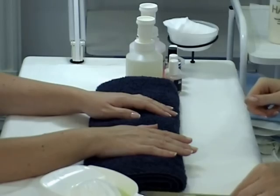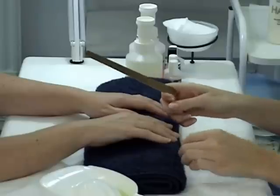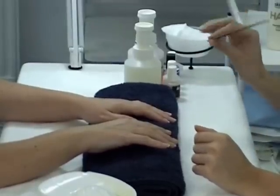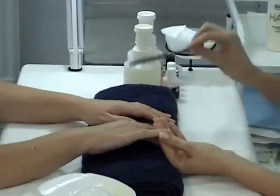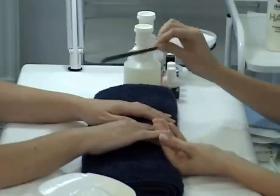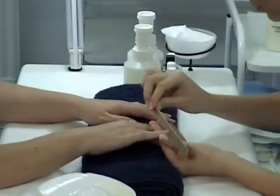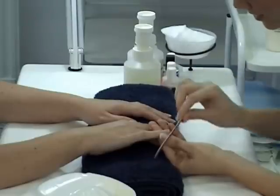Pick up a file. Start with the small finger. And with the lighter or finer grain side of your file, hold it gently between your thumb and your forefinger. Support your client's finger and sweep across. Working in one direction at all times, ensuring we don't do a sawing motion that will cause trauma to the nail. So sweep across, come back. Gain a nice even shape.